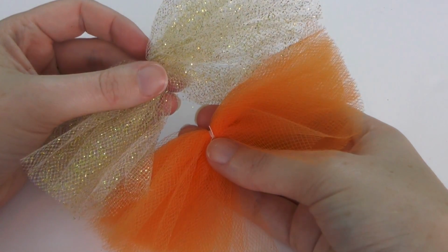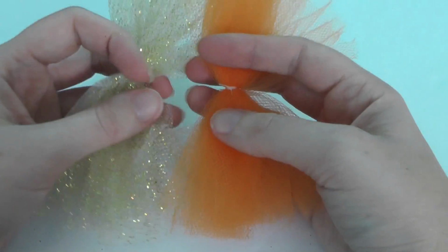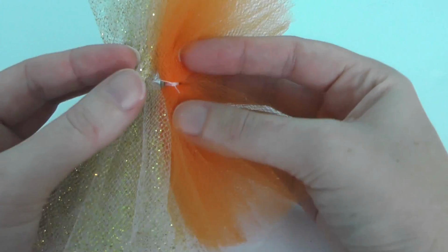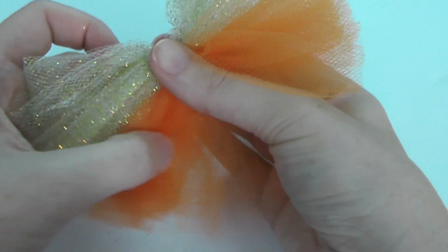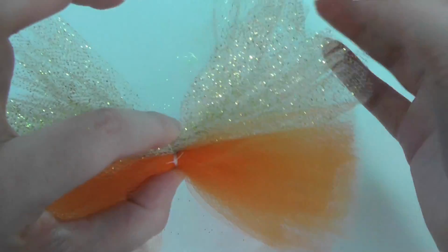Okay, so the tool we're working with, I've got a solid orange, and then I've got this glitter gold, and believe me, glitter gets everywhere. All right, and I've made 2 tool puffs. I went ahead and clipped both ends, and now what I'm going to do is put both centers together, and I'm going to secure them with thread just to make one big tool puff.